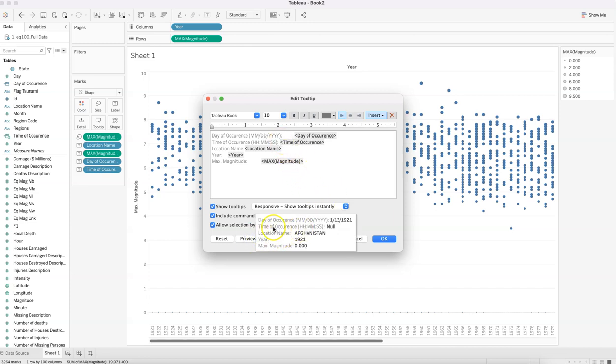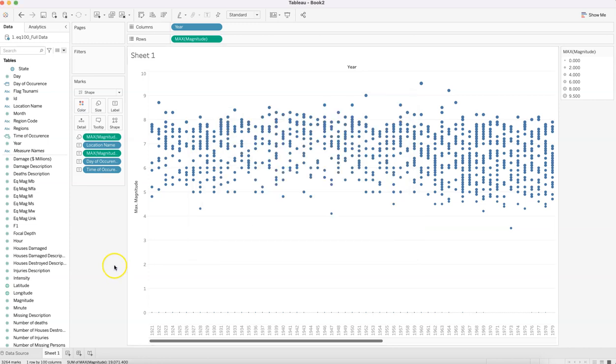Preview. Time of occurrence, right now it is coming null, but we can change it based on the issues that it is having. So time of occurrence, day of occurrence is okay. Click OK.